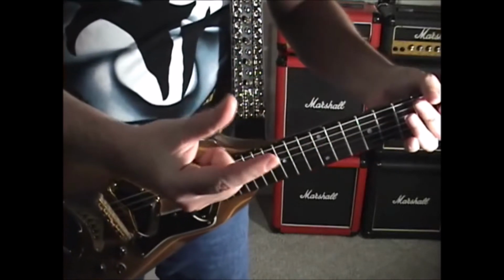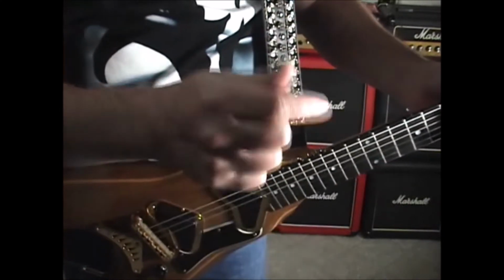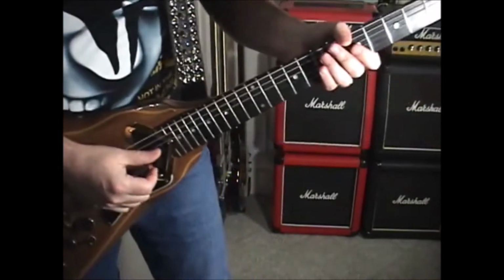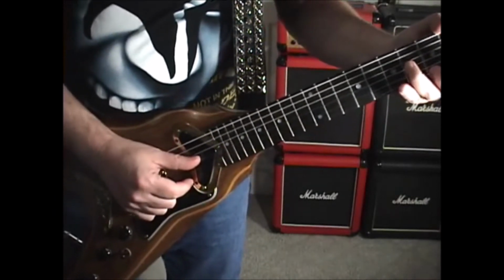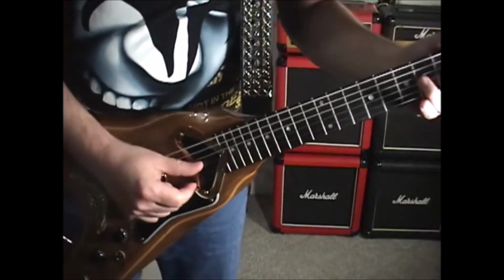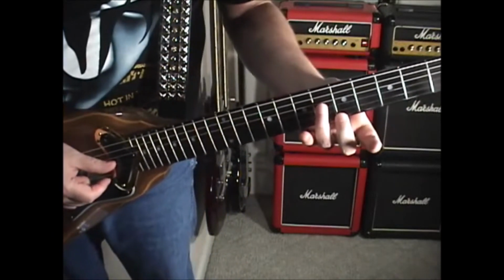Okay, what we're going to do now is use our fingers like a crab. Okay, I got my pick held right here in my hand, so whatever it takes for you to grab a couple strings, because we're only going to be doing the G string with our thumb and then grabbing. So we're going to be pinching like this. And we're leaving the B string totally alone till the end of the lick. So we're doing the G string and the high E string.